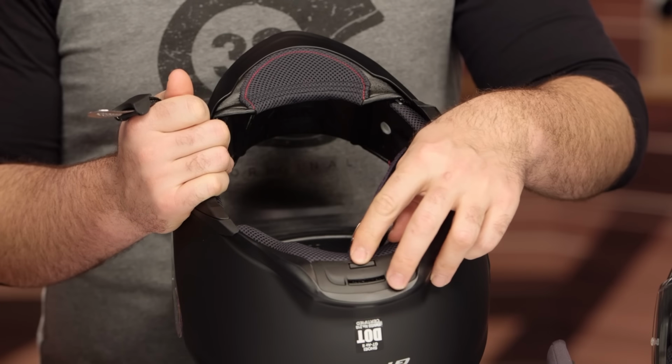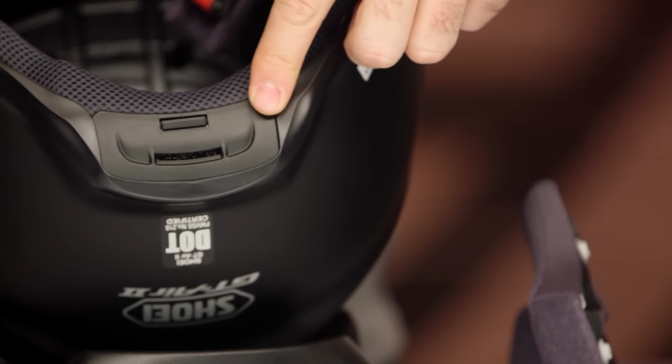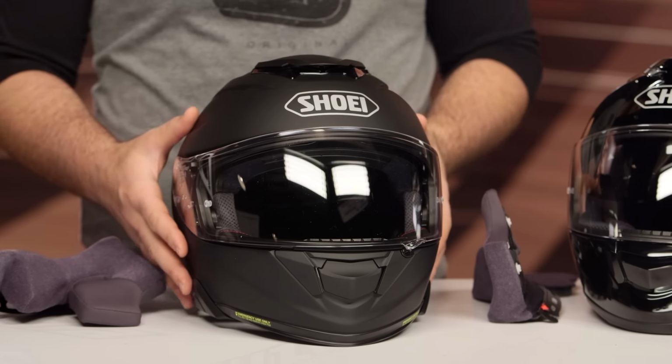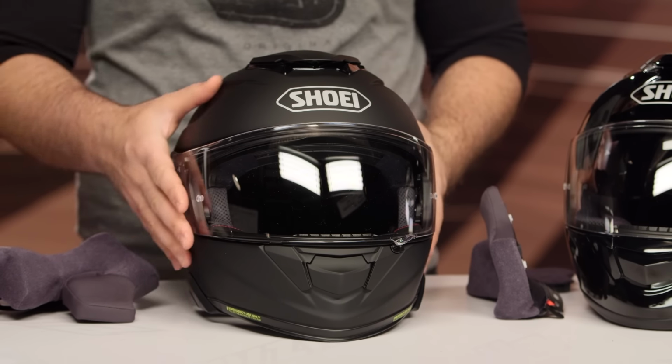And you're going to see on the back here, this is where the battery pack for the system would actually install. So that's why you have that additional little extra area built into the shell itself for the new helmet. But really what you're going to see are light updates from the actual lid itself. So if you're not planning on using the comm system, the advancements that you're going to see here really don't favor the non-comm system user over the original GT-Air. But for those of you out there that prefer to ride with a comm system, this just allows you to integrate the system a little bit better than what we've seen in the past.